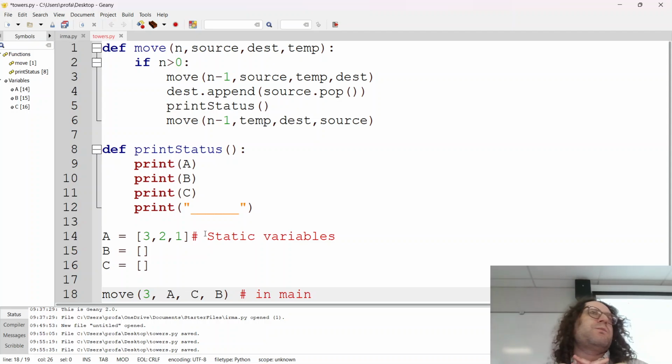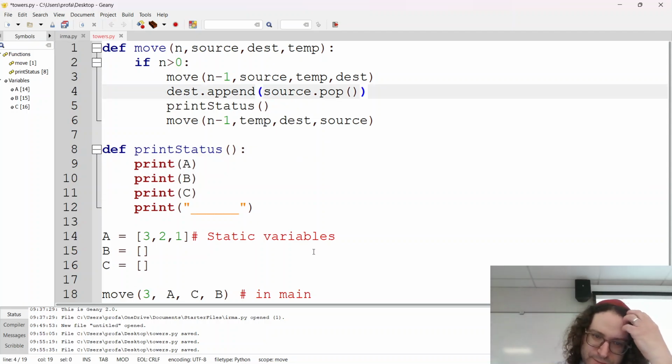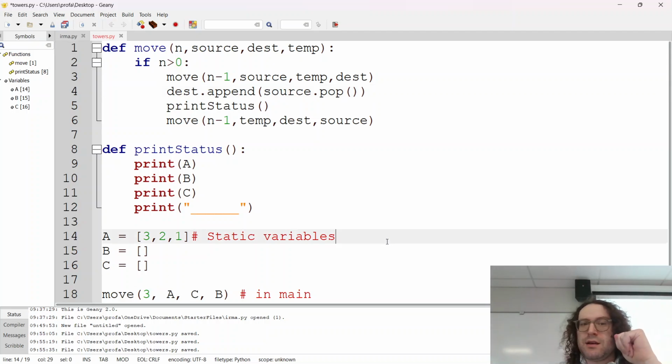We need that because otherwise we're never going to print these 3 stacks in the same order, and that's going to be a headache. Make sense? So those would go elsewhere, but this should be fairly straightforward to translate into Java.